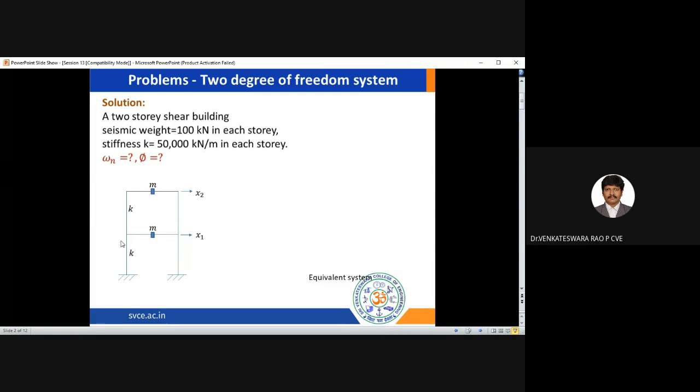Understand that? So in the ground floor, I have two columns. It is not a stiffness of column 1 and stiffness of column 2 separately. Combining the stiffness of both the columns in the ground floor is K. Similarly, combining the stiffness of first floor columns will be K. So what it means is, if each column stiffness in the first floor is K by 2 and K by 2, then put together, the stiffness of both the columns is K.